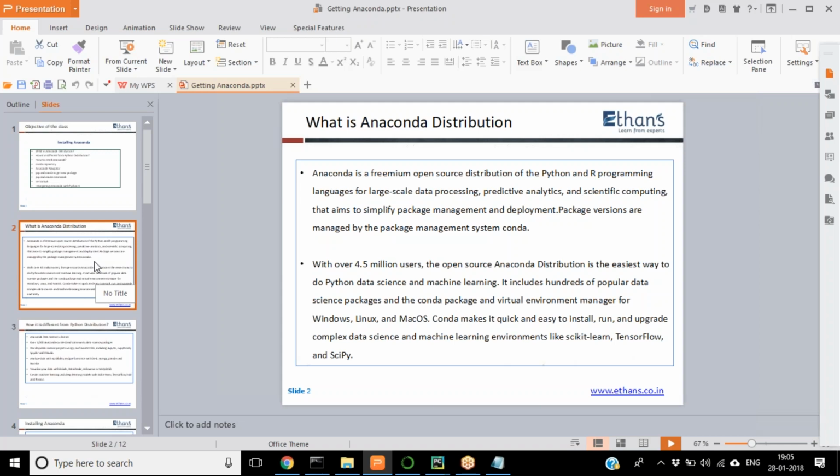These are very common packages in Python used for data science or data analytics. Conda or Anaconda is basically a collection of multiple packages which we can put in a single place. For example, you have one distribution which is called Anaconda, and second we have a distribution for Python. In Python we do not have these kinds of packages required for predictive analysis or scientific computation. So what Anaconda does is, it has a list of all the packages required for computation and puts them into a single distribution called the Anaconda distribution.